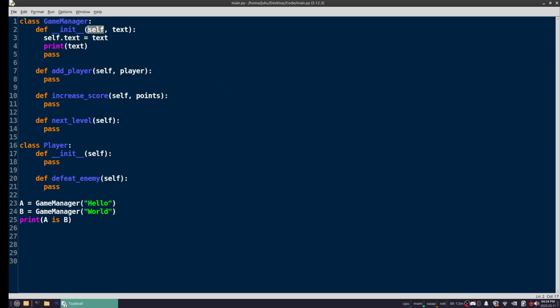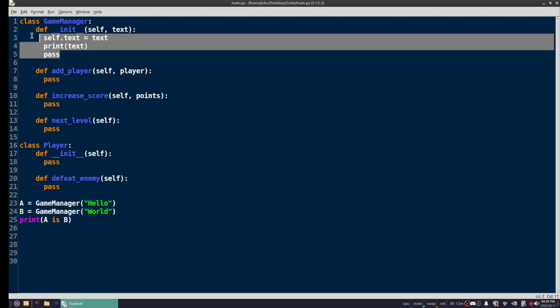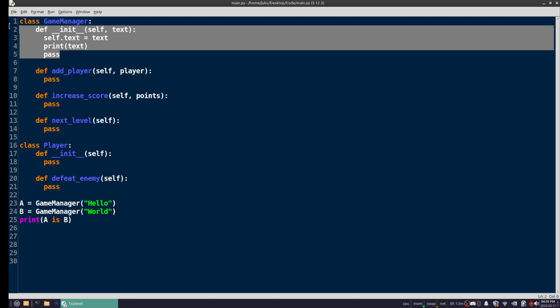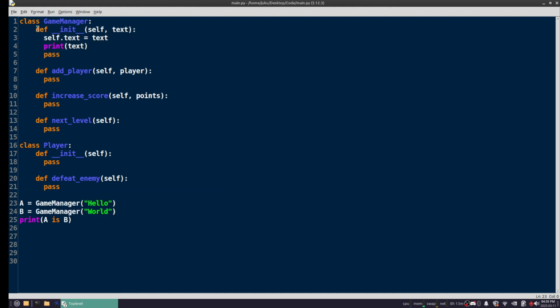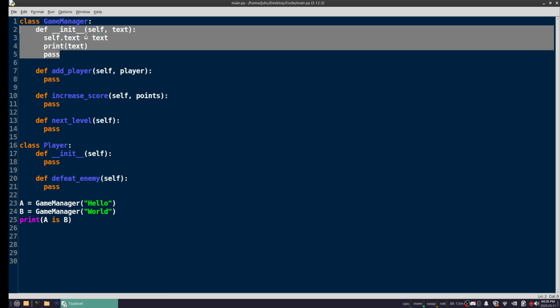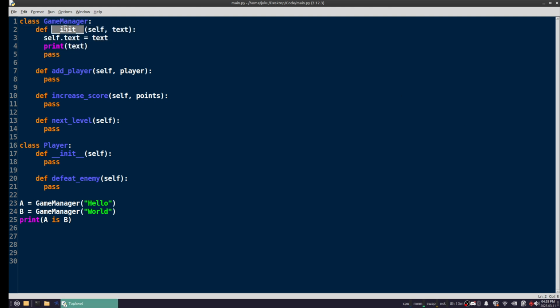There's actually another one called CLS, which refers to class. But also, we don't need this method at all because even if we have a singleton class and multiple references to that one instance, it's still going to call this multiple times. So we can basically just delete this. Actually, I won't delete it. I'll give it another name because we'll still want to initiate some shared variables. I'll just call it init game instead.